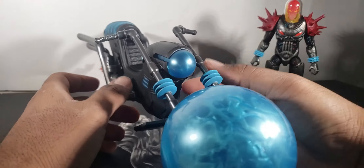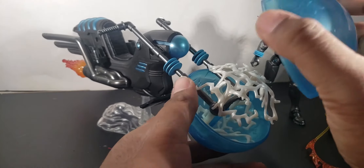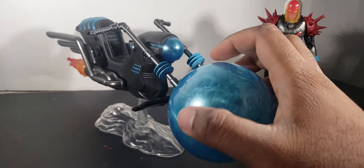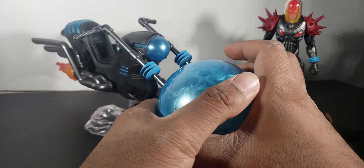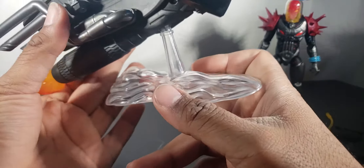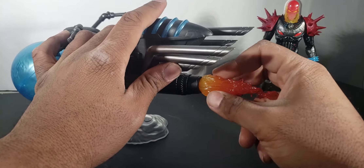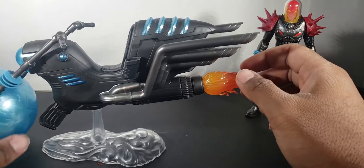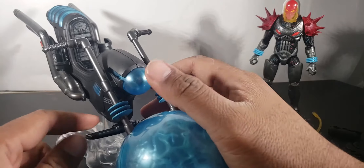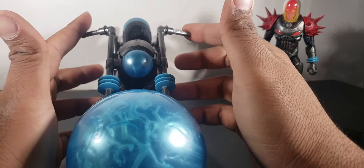Now it's time for the Cosmic Hell Cycle — I believe that's what it's called. The orb here can come off and you can assemble it, which I find really cool. I'm actually going to get one of those little blue party lights that flicker on and off and put it in there. I might upload that to my Instagram at MarvelPlates. The little stand comes on it and it's poseable — you can pose this thing really well. The little flame effect comes off too. He sits on it kind of funny, but if you pose it right and get your angles in, it won't matter at all.